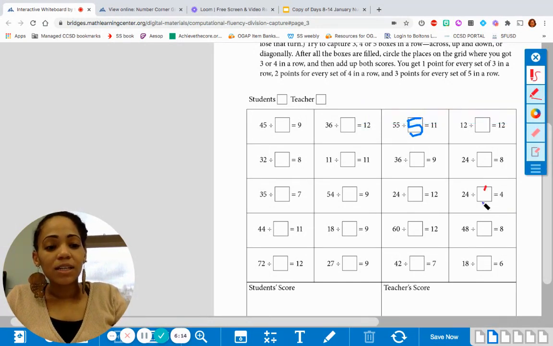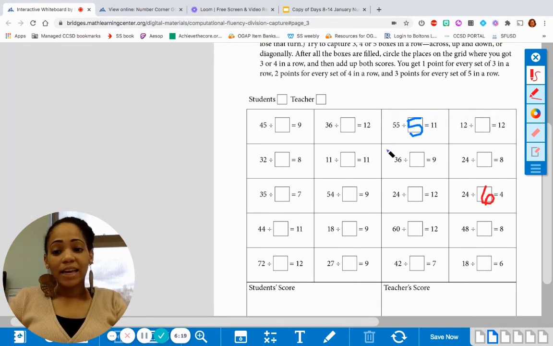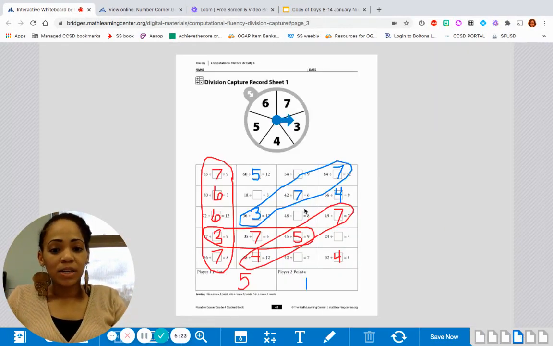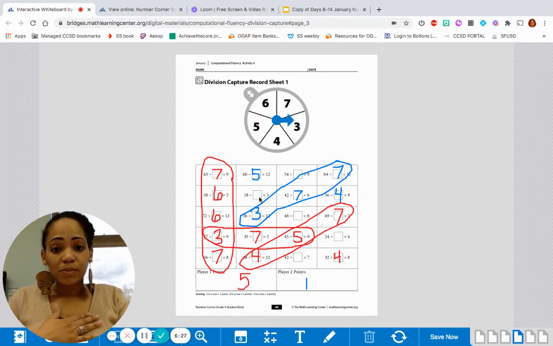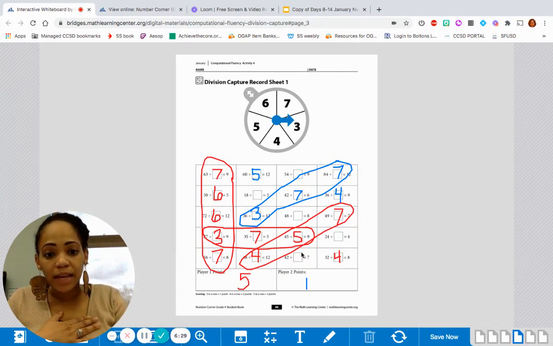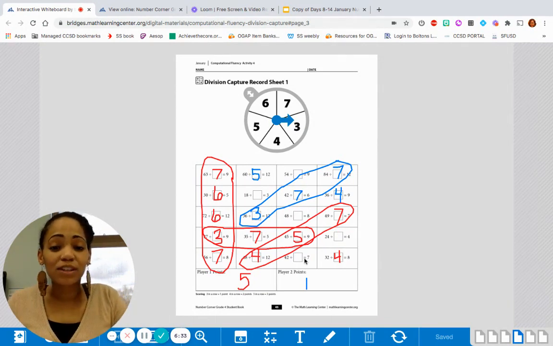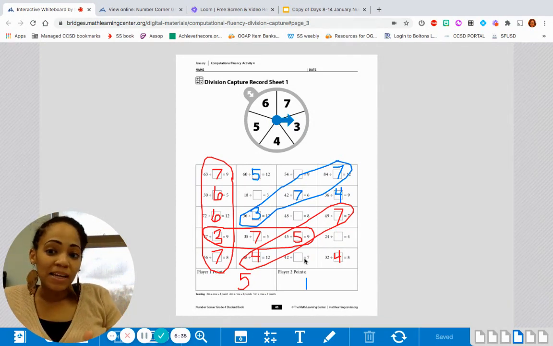And I'm going to continue the game in this fashion until I can't go anymore. So let's say the board is full, like this board is, and we keep spinning, but if it was my turn and I spun a number that can't be filled in anymore, guess what? I lose a turn and it's the other person's turn. And if the same keeps happening to them, then I guess the game is over and you have to calculate your score.